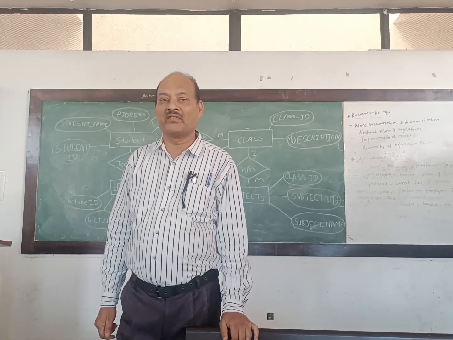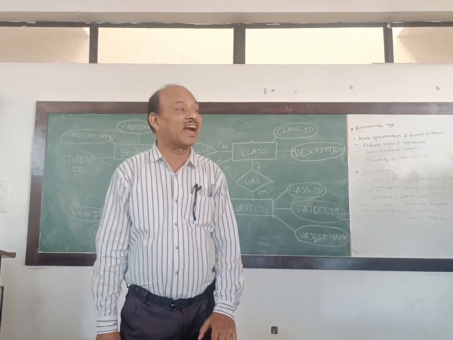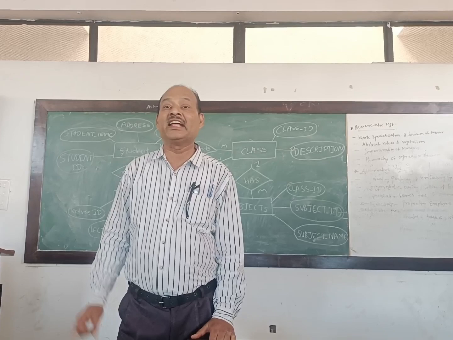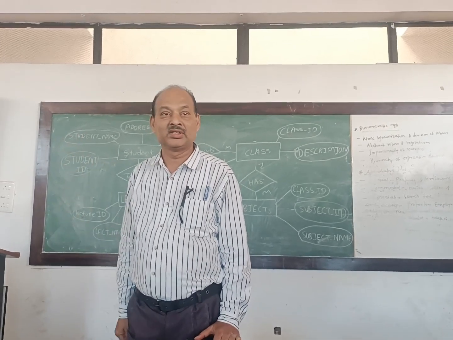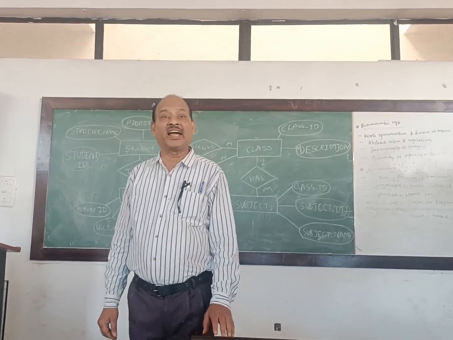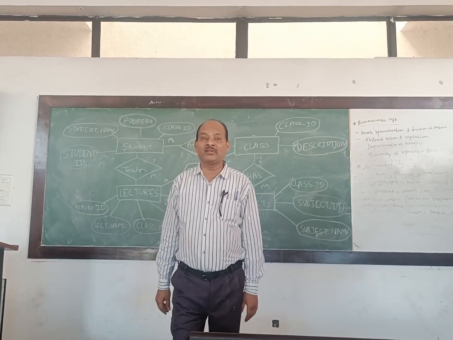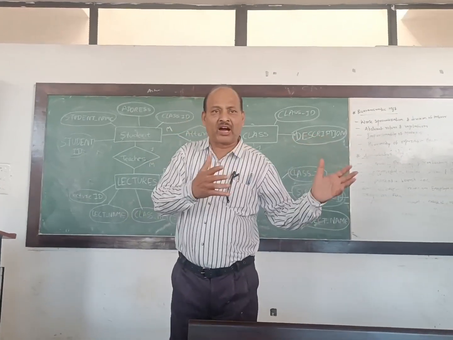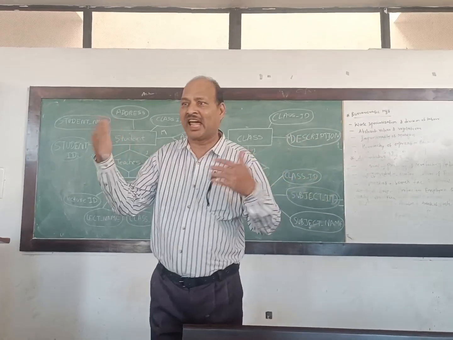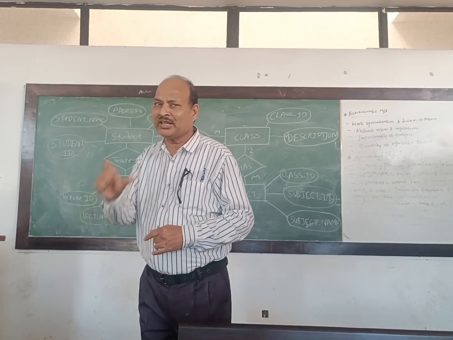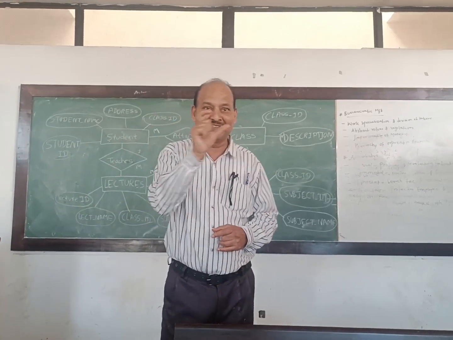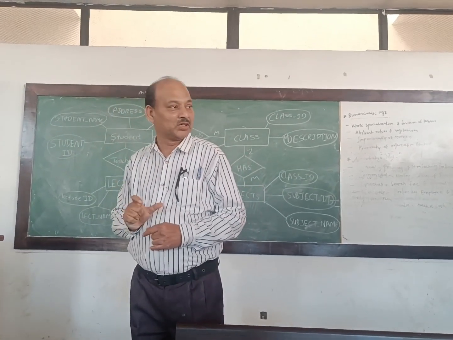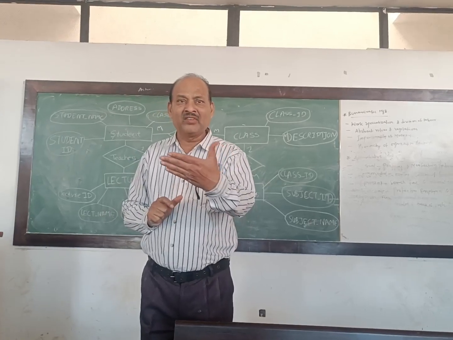Okay friends, today we are going to discuss the ER diagram, that is, the entity relationship diagram. So what is the need of that diagram? The need of that diagram is, when you have to read a history, if you want to read a history, then it takes time and is boring. But if you have some diagrammatic representation, then it is very easy. Okay, in one shot.